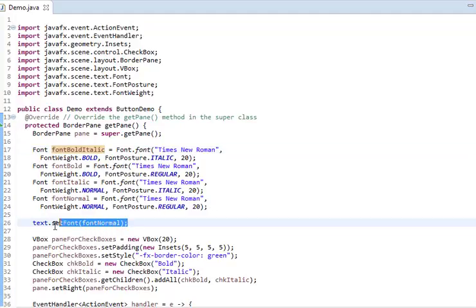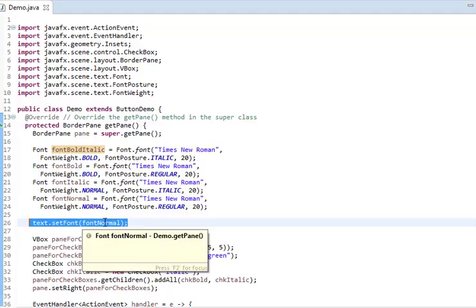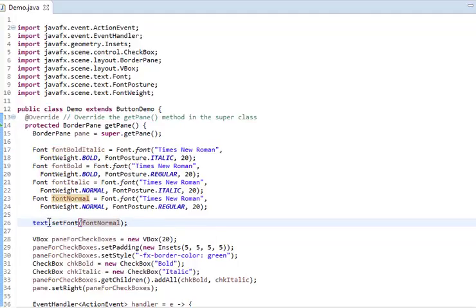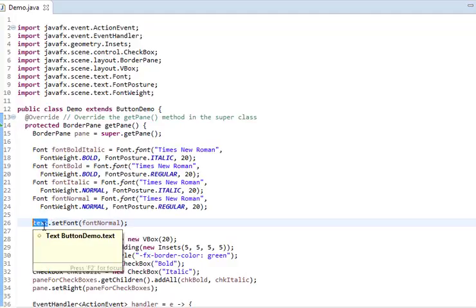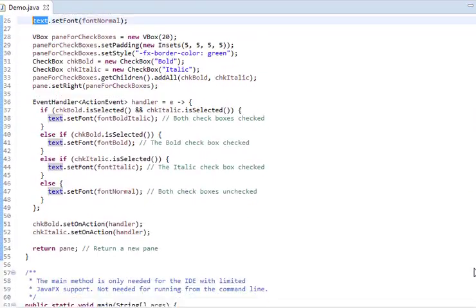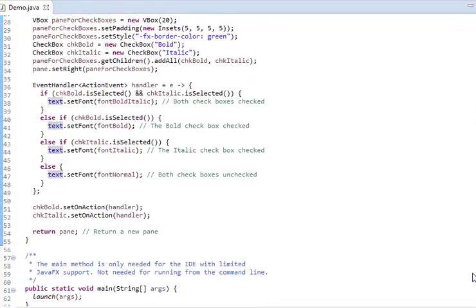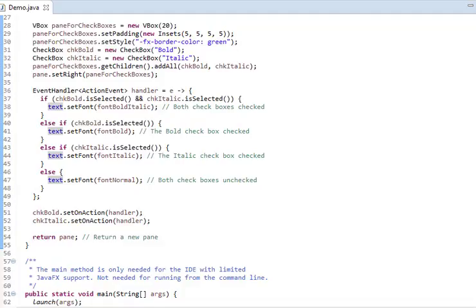Initially, and this is where we actually do set the font finally, we set the font of the text to font normal, which would be no bold and no italics. Notice that we are using a data member from the superclass, and that's why text had to be declared protected as opposed to private, so that we as a subclass would still have access to it, so we would be able to do this. Now let's scroll down and look at the rest of the code. I'm just going to remove that stuff at the bottom that we don't need to make more room.